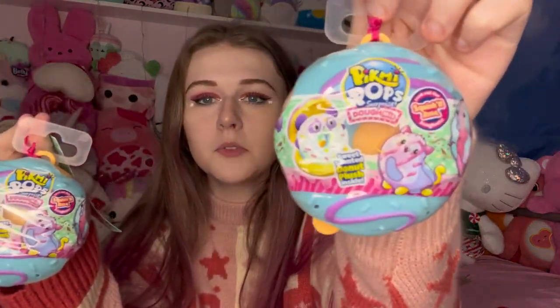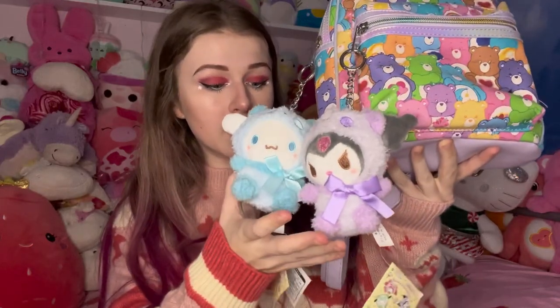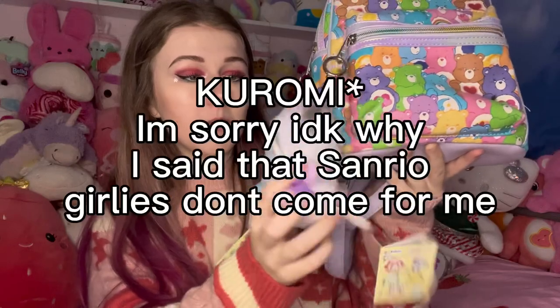He got me these two little cat figurines — they're Afmal toys, so cute. We got a little taco and a cheeseburger. Then these are little blind boxes shaped like donuts — little donut animals, really cute. Then he got me these cute Sanrio keychains. He didn't give me the bag for Christmas, he got that for my birthday two years ago, but the keychains are new. We've got Cinnamoroll and My Melody in little bear onesies — I love that so much.